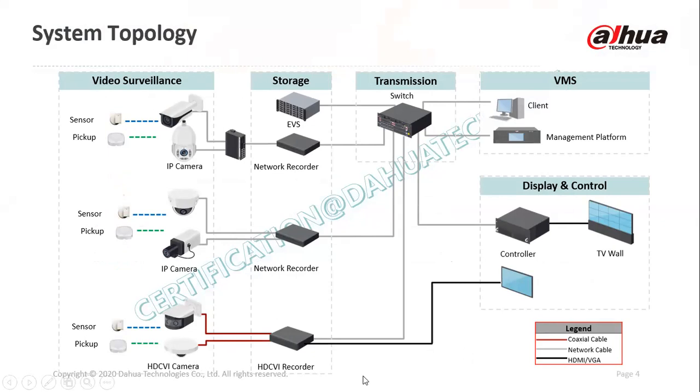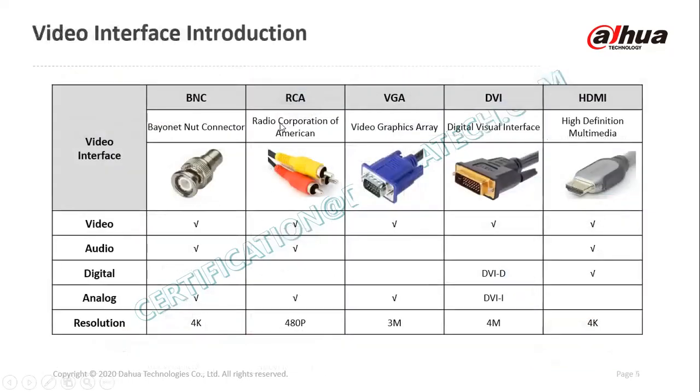So you can see for an analog camera, you can use a coaxial cable. For a network camera, you can use a Cat6 cable, and for display, just use HDMI. So this is just basic information. And some of the interfaces that we commonly interact with in our products: BNC. This BNC interface is found between the analog camera and the DVR or XVR.